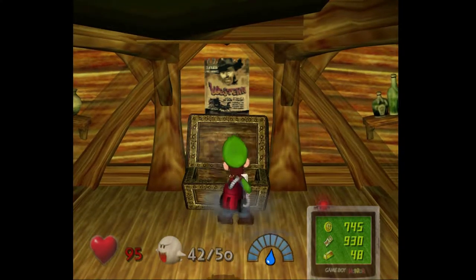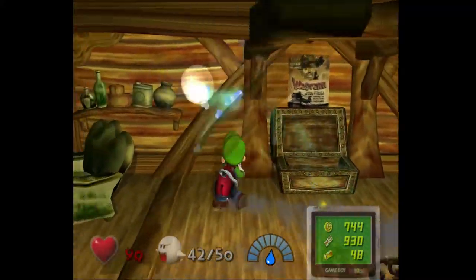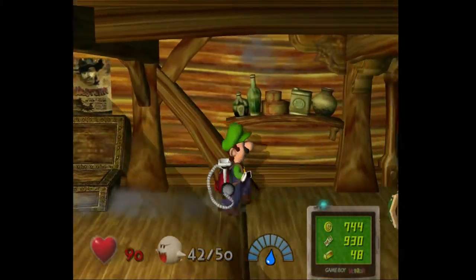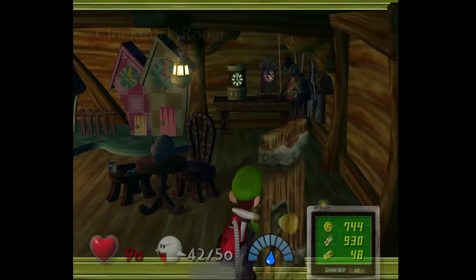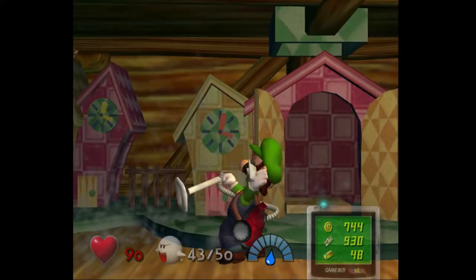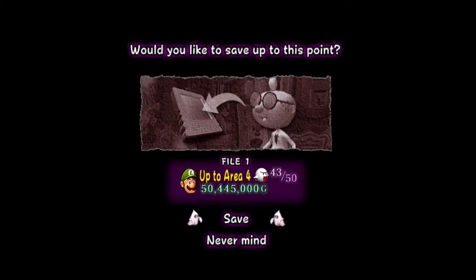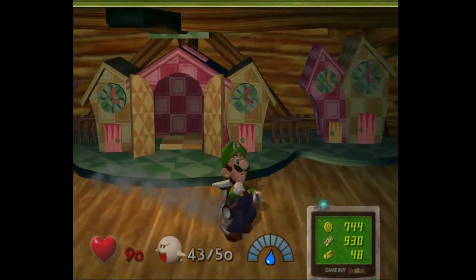There we go. Boocaster. Now he's up in here. Got him. Nice. 43 out of 50 now. You move as smoothly as water, my boy. Keep it up. Okay, now we're safe. Hey, we're saved. Be careful. Okay.